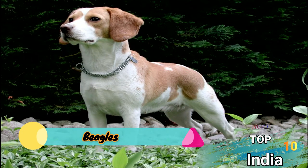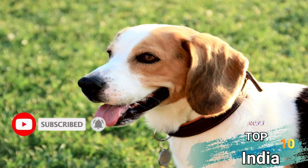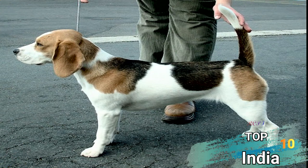Beagles are extremely friendly and intelligent dogs. It's the most adorable and one of the preferred pet dog breeds worldwide. It is a small to medium-sized compact dog used as a sniffer dog in airports because of its strong sense of smell. It is tricolor, white in combination with black and tan or brown. It has a short head and a hard coat of medium length.